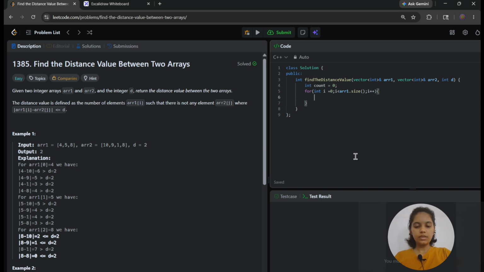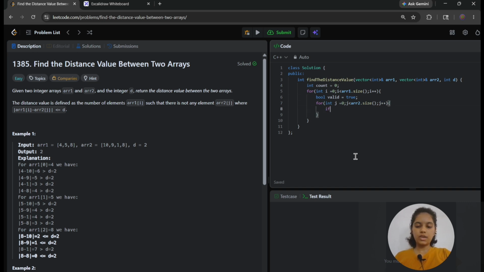Now here I am taking a variable which is valid. Here I am storing true for currently. Now again I am running the inner for loop, j equals 0, j should be less than array 2 dot size. After that I am incrementing j.